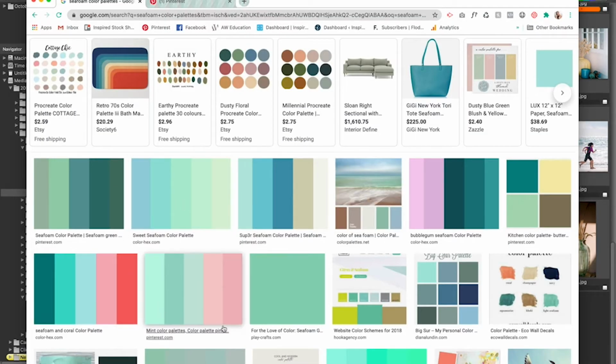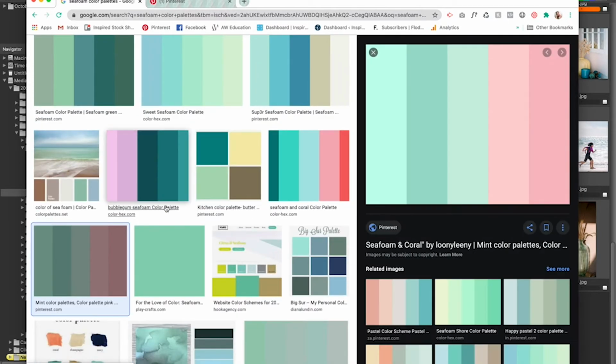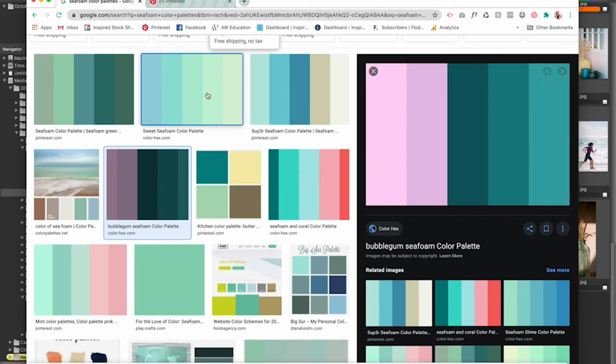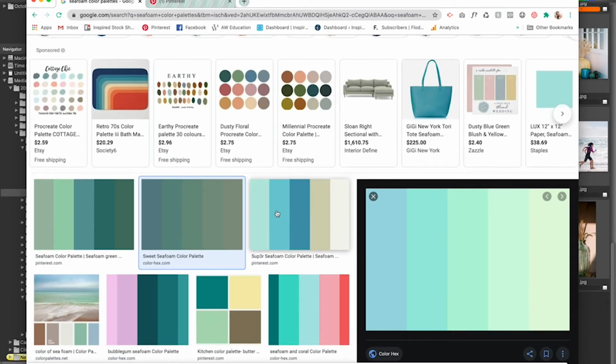So if I want to do a seafoam color palette, which I am working on right now, and it might already be in the library by the time you watch this video, I'm seeing light pink. Oh, that's beautiful, lovely pastels. And so I'll probably find some props in these light pinks and almost like, it's a little bit teal, but it's on the greener side. And then we've got lilacs here. I'm not sure I'm loving that. I really like this sort of combo. And then we've got some greens as well, like a mint seafoam green, and light blue also works nicely.